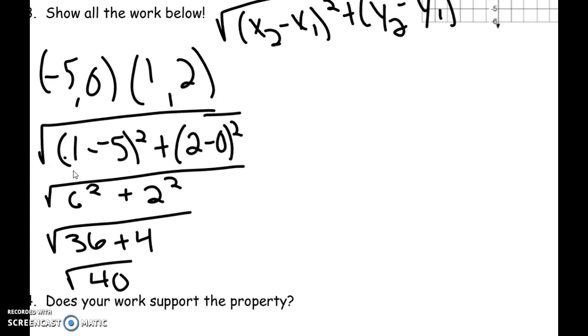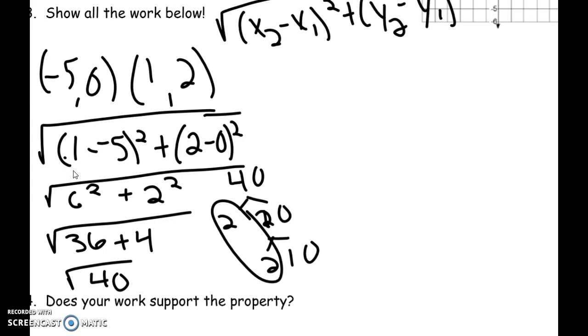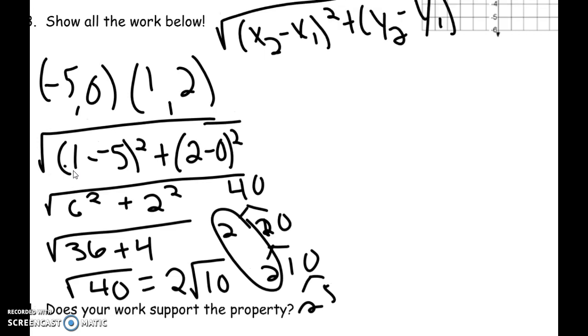Now, sometimes it allows you to take it to a decimal. Other times they want it in radical form. Let's put this one in radical form. I'm going to come over here and do that factor tree in case you need it. 40 breaks down into 2 and 20. 20 breaks down to 2 and 10. The basic premise of square rooting is you're looking for two of the same factors. So I have two factors of 2. When I take the square root, one of those factors is on the outside, and my 10 is left over on the inside because 10 breaks down to 2 and 5, and I don't have two of the same factors. Now we've got to go find the length of the other diagonal.